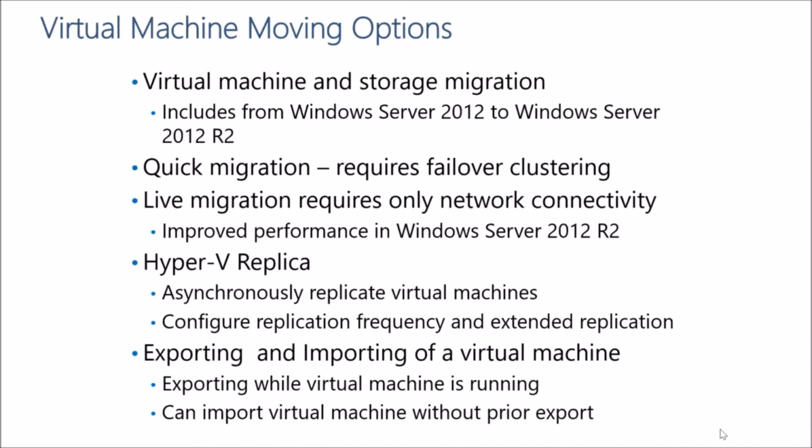Have to be, say if they were on VLANs, you'd have to have the same VLANs at the Adelaide site and the Elizabeth site. You would have to have the same switches, virtual switches, but the IP addressing doesn't have to be the same. You'll see that some of the things we'll talk about in the settings, there's an IP address pool for when you're switching sites. So they don't have to stay the same. But obviously, if you did have that software-defined networking, then that wouldn't even be an issue.